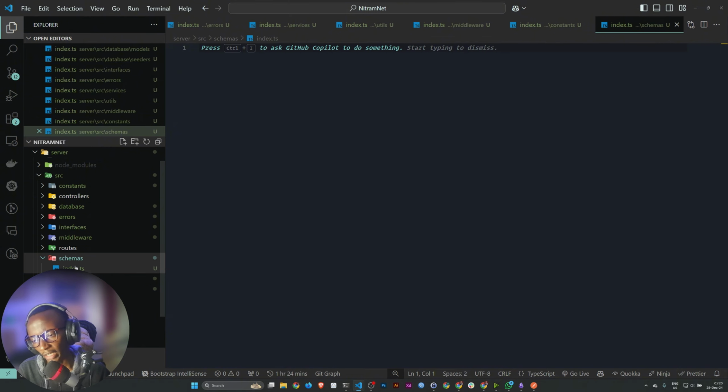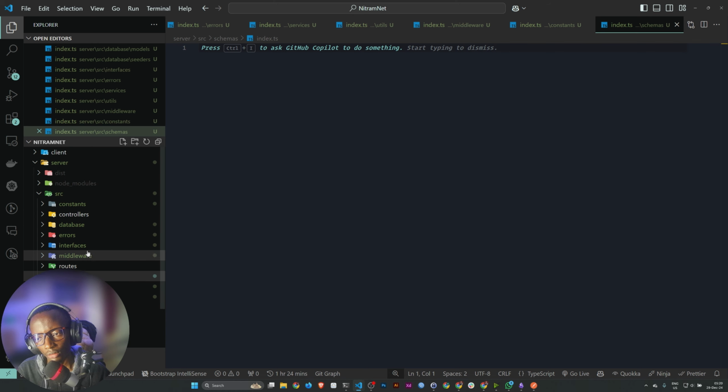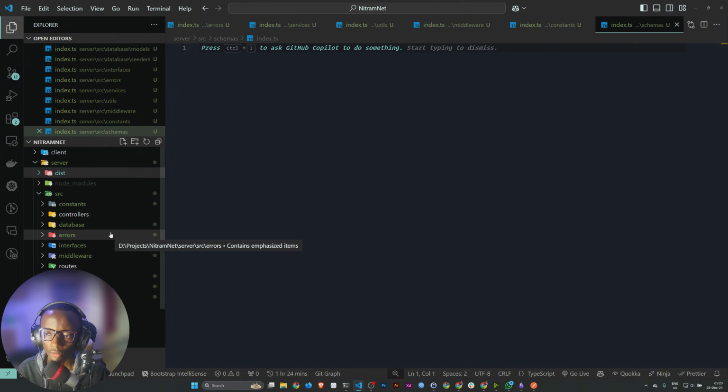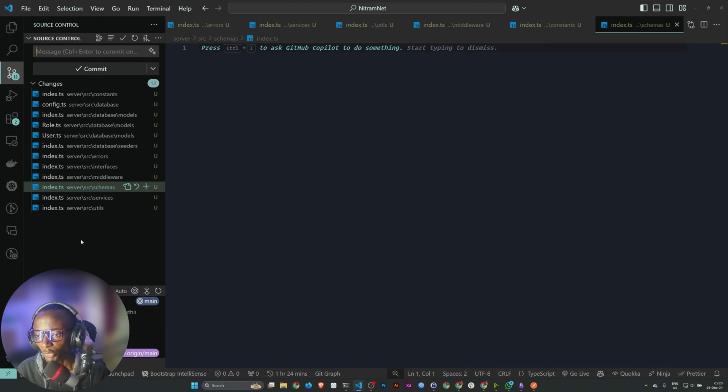So the schemas for that data will go in here. And that's pretty much all there is with the folder structure. Let me commit that.